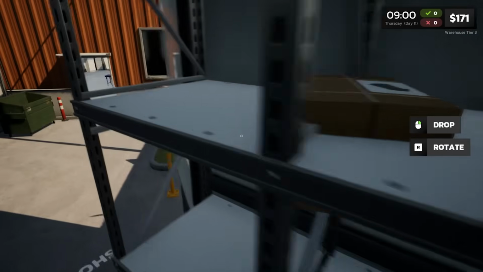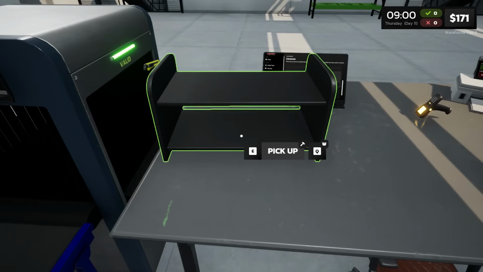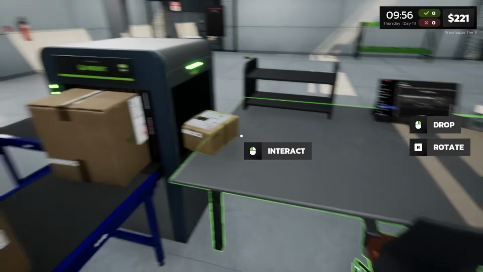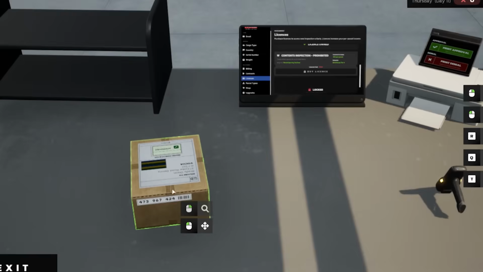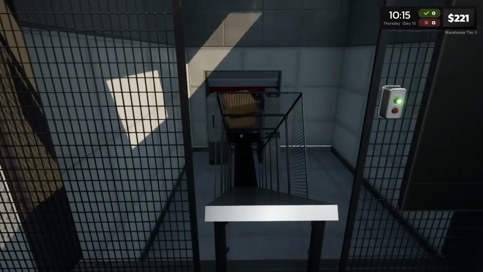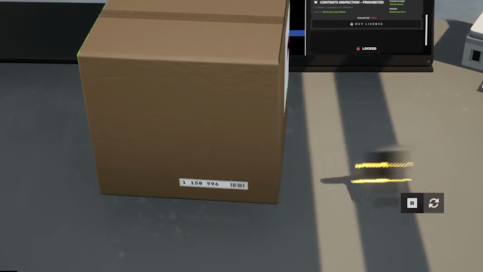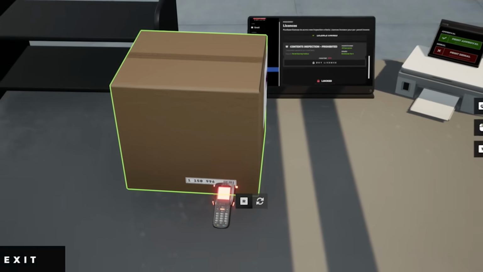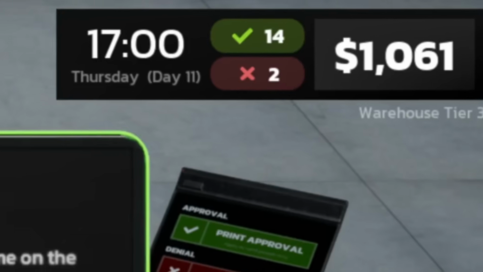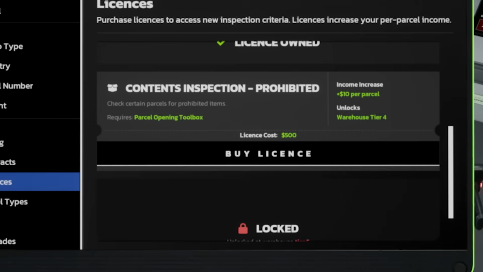I also bought the parcel opening toolbox, which worked with the contents inspection license, and seeing as I didn't have this license, one could say it was a less than useful investment. I'm back to square one, but this time, as I put my head down and worked on submitting the parcels, I had the tools in hand to reach the higher echelons significantly more rapidly. In the end, I was only penalized for 2 incorrect submissions, and I rewarded myself with the $500 content inspection license.